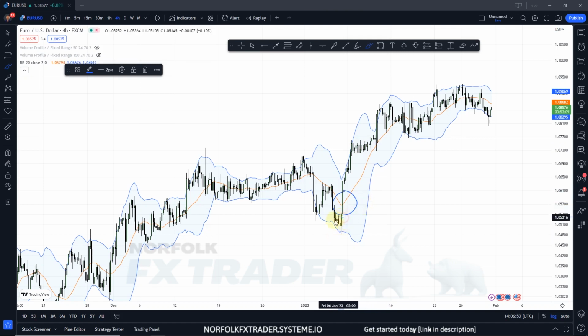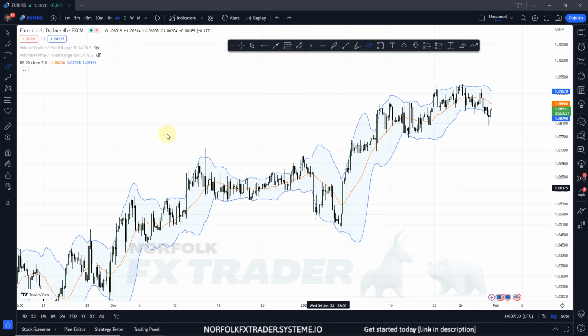Now, for me, there's a trade right down here that we could have caught based on a candlestick analysis, which we'll learn later in this video. But understanding the concept that when we're above this SMA or above the middle band of the Bollinger Bands, then you're looking for perhaps buys. Now, this may sometimes work well for you, but remember, it is a lagging indicator, which means price is what creates these indicators to move. So if you're waiting for price to move before you start seeing this, you're missing out on all of this move. And that's not the game you want to be playing when you're trading these markets.